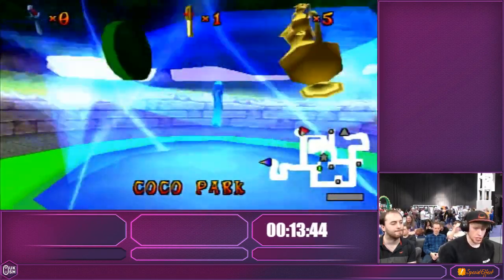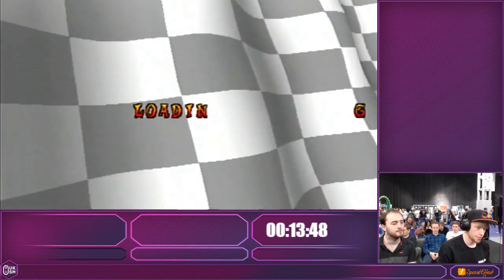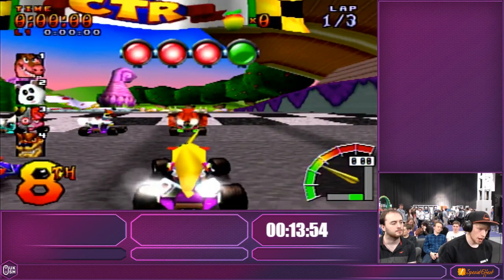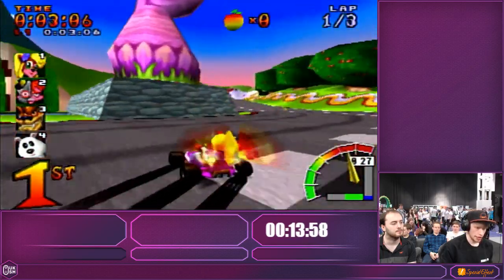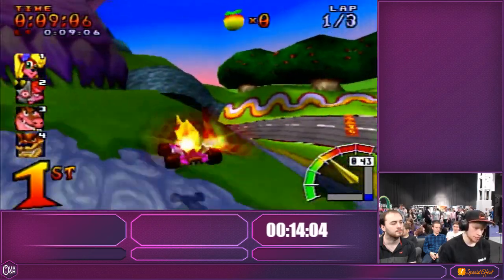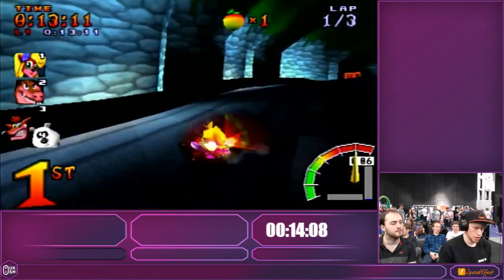So I haven't discussed the version differences. I'm running on the NTSC-U version of the game, which is the American release. You can viably use the PAL version as well, which is obviously the European and Australian release. And basically the big difference between a lot of NTSC and PAL is the frame rate. PAL runs at 25 frames a second, whereas NTSC runs at 30.